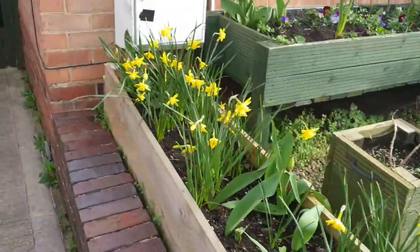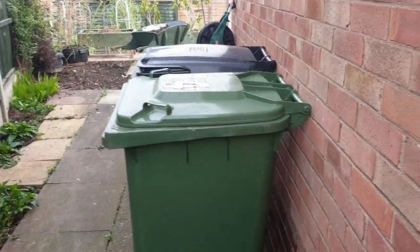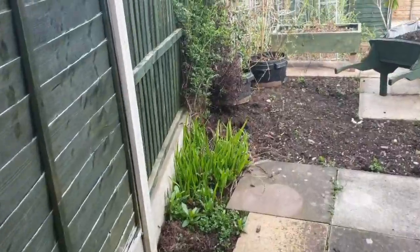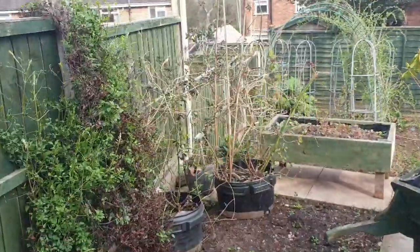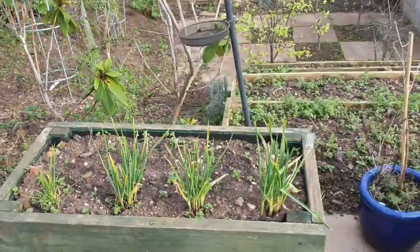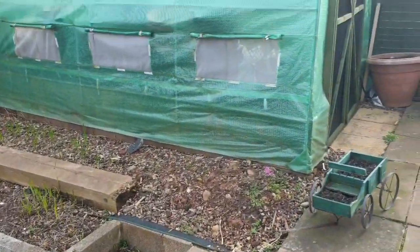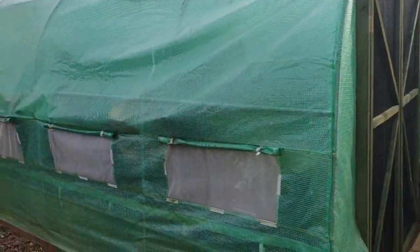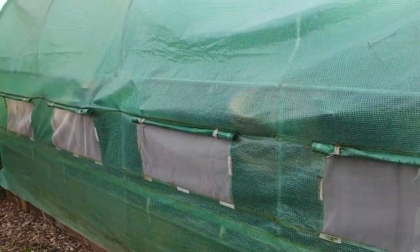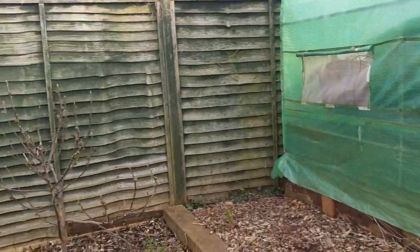Loads of daffodils come up beautifully, and there's another flower there as well. Taking you through to the next garden — a few plants there, three clematis, and I think that might be garlic in there. Around there is a polytunnel we're not really using this year — it's mainly for storage, because with the veggie pods we'll start growing stuff in those.